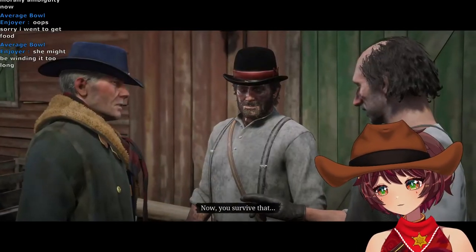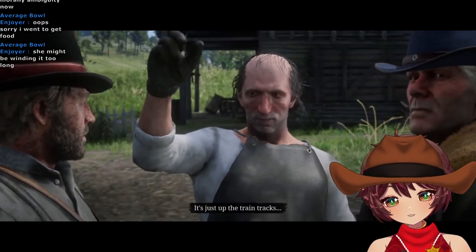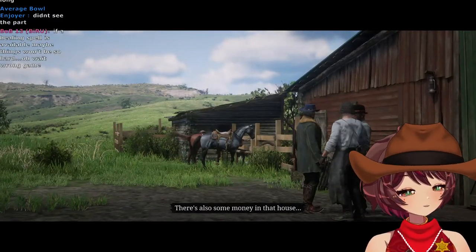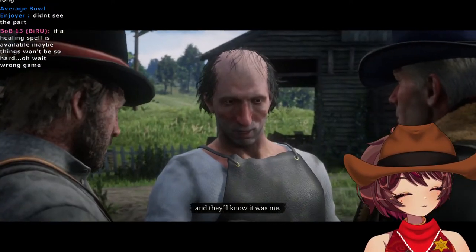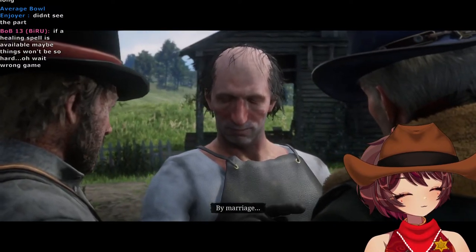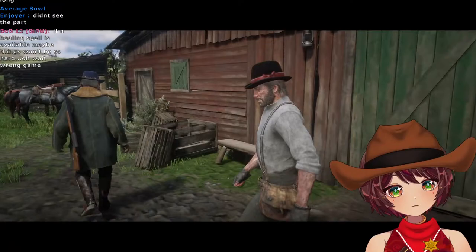Now, you survived that. Where is he? Well, he's in a farmhouse just northwest of here called Carmody Dell. It's just up the train tracks as you're heading up towards Fort Wallace. There's also some money in that house, but that's your business, not mine. But don't kill nobody. Folks know we ain't intimate no more, and they'll know it was me. But you're fine with us robbing your cousin. By marriage. And yes, I'd love it. You heard the man. Let's go rob his cousin. By marriage.